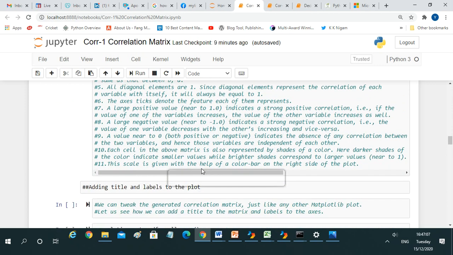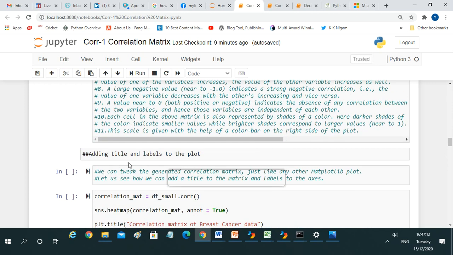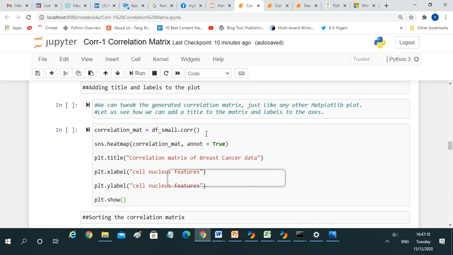Now moving further, we can add a title to the same matrix that we have made. We can tweak the generated correlation matrix just like any other matplotlib plot. Let us see how we can add a title to that. The correlation matrix is df_small_corr that we have selected, sns.heatmap, and we are adding the title to that.